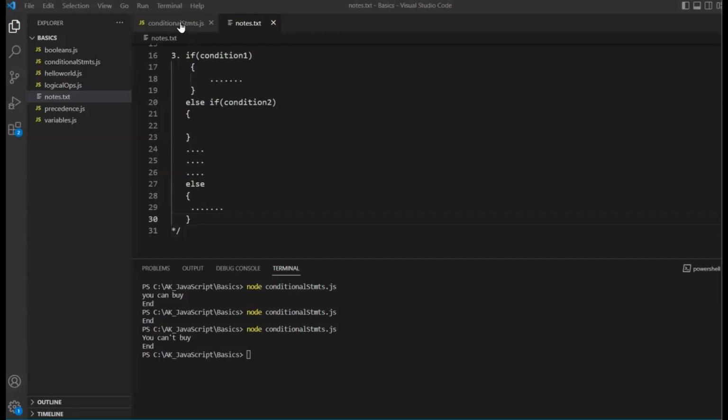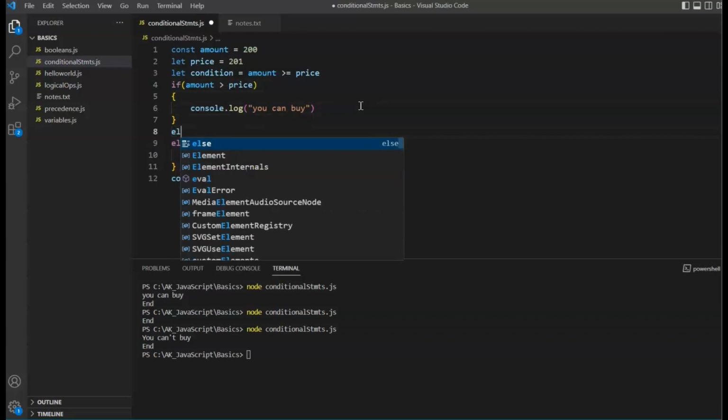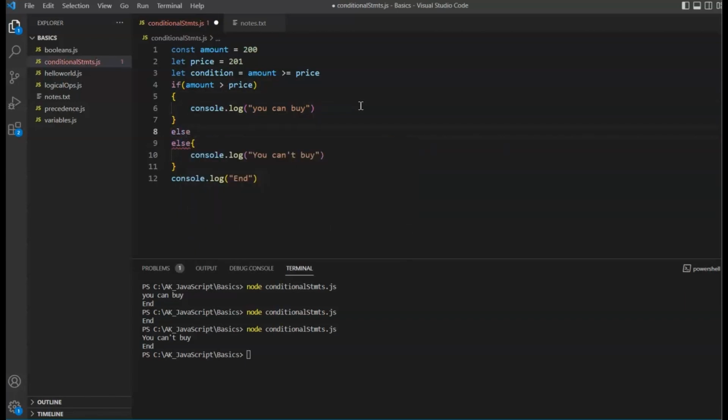Now let's go back to the program once again, and here I want to change this condition slightly. I want to copy this one and paste it here to use directly, and I'm removing the equal to symbol, and I want to add an else if condition here, which is an equal to condition.